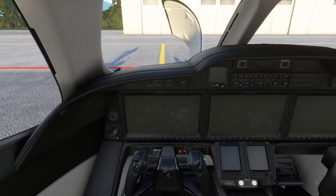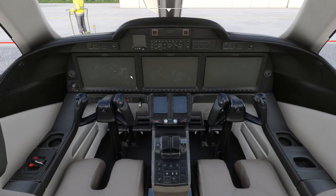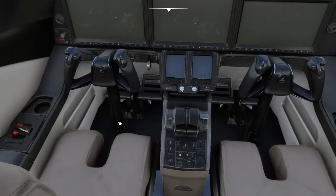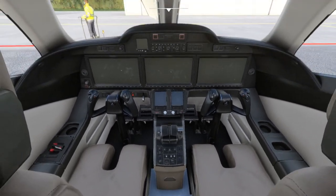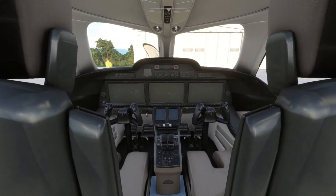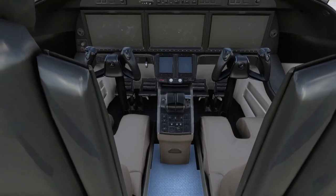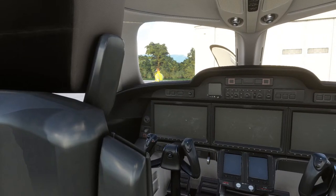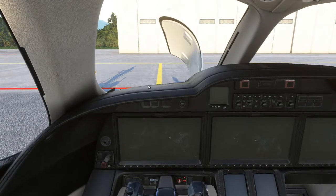Once we get inside, the flight deck is looking quite realistic, as you see. The Honda Jet flight deck is really a small one. It's not the biggest airplane inside I flew. The first thing you will notice is that it doesn't have too many switches. It has a couple of buttons here and a couple of buttons here, and that's it, and of course autopilot. But otherwise it's not like a 737 or Challenger, which has switches all over the place. This one has just switches on the center pedestal and some switches behind the yoke. I have this one problem with MSFS that my mouse is hiding somewhere, but we are back.